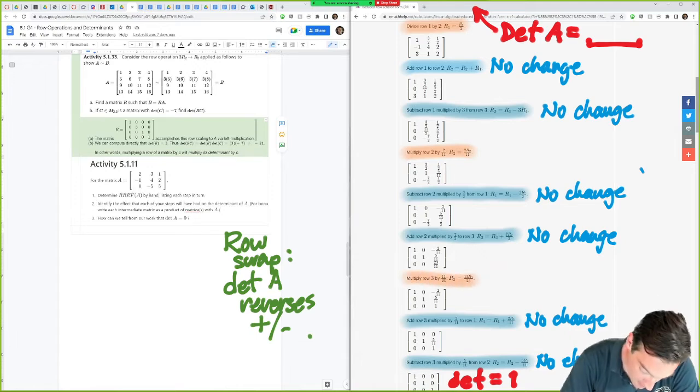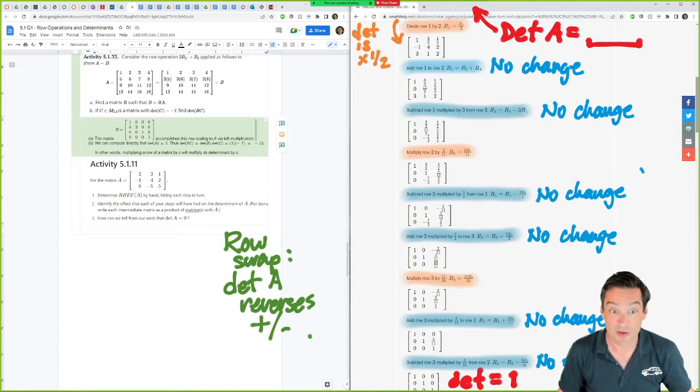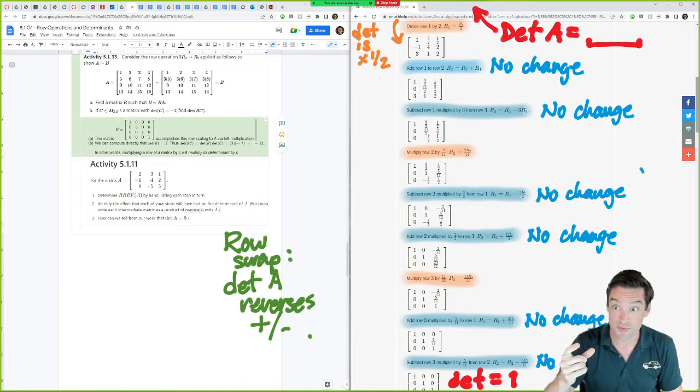Right? And so what happens when I, like we do in the first step here, divide row 1 by 2, in other words, multiply row 1 by 1/2, what's happening to the determinant? Is equal a half? Yeah, the determinant is multiplied by half at that step. So the determinant is a linear function of the rows of a matrix. And so whatever I multiply a row of a matrix by, the determinant is getting multiplied by that same amount. So the determinant is getting multiplied by 1/2 at this very first step. So whatever the determinant of A really is, by the time we have done our first step, this new matrix has a determinant which is half as big as my original matrix was.